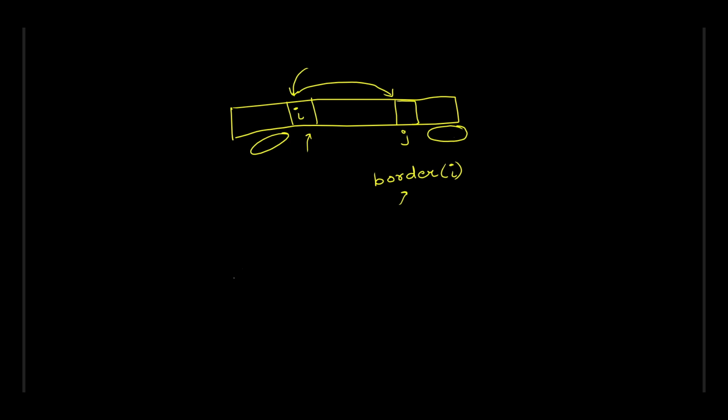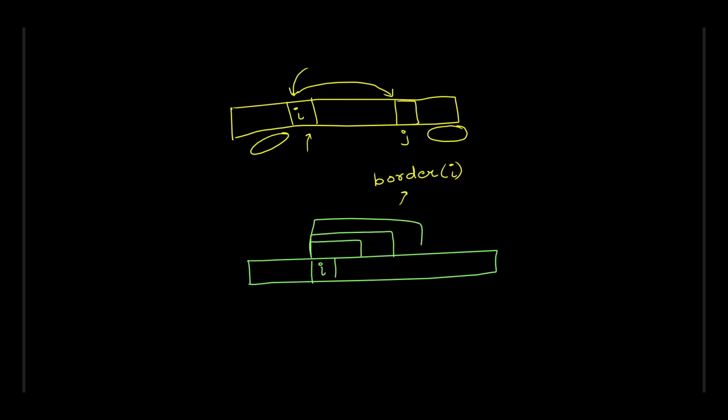Now look at a particular index. For this index I, this can be one block, this can be one block, this can be one block, this can be one block, and so on. So do we really need to do the feasibility check for all of these blocks? No, because we know that if the largest block is feasible, then the smaller blocks are also feasible. But then do we need to take all of these candidates in our candidate set? No, you can actually ignore all of these candidates.